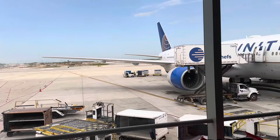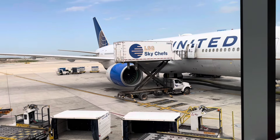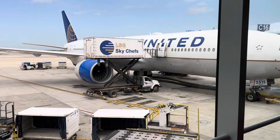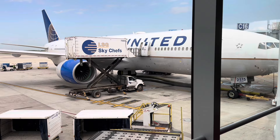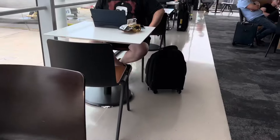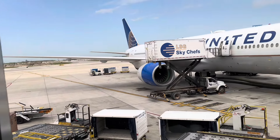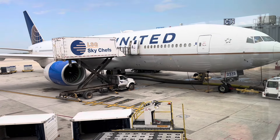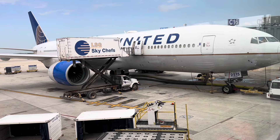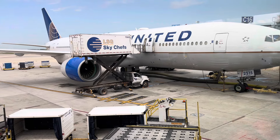We're going to do a tour of United's Boeing 777-200 ETOPS. The story of the 777 is actually kind of an interesting one, because long-range aircraft for the longest time were limited to four engines if people wanted to go over water for any period of time. The long-range aircraft choice was the Boeing 747, the L-1011, or the DC-10.